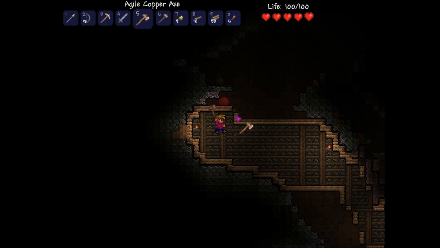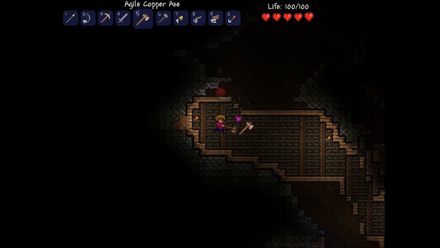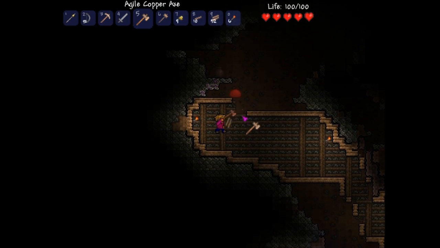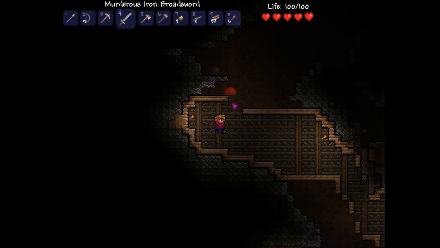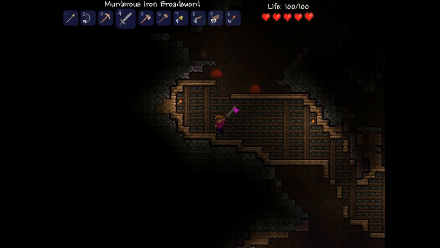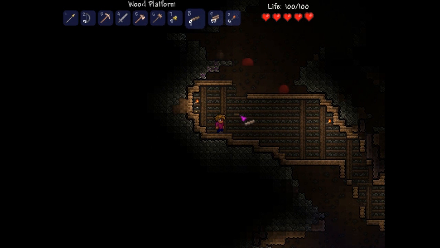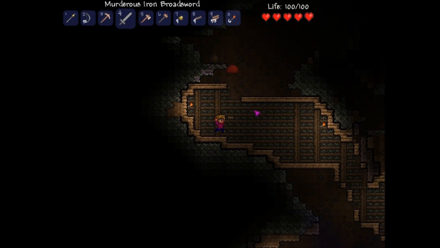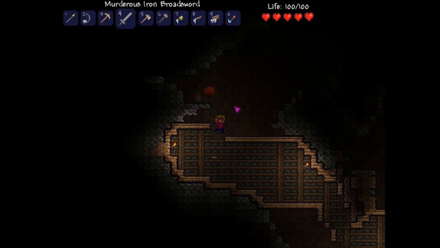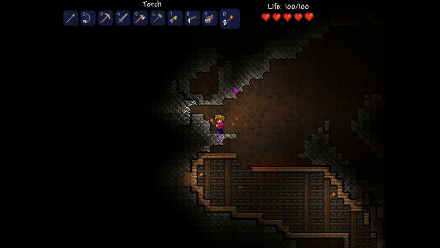Break this. That slime will come down. We'll fight him. Come on down here, slime. Why not? There we are. Die. Got some more slime gel, that's always good. Like I said earlier, I'm needing that slime gel. Look at all that.